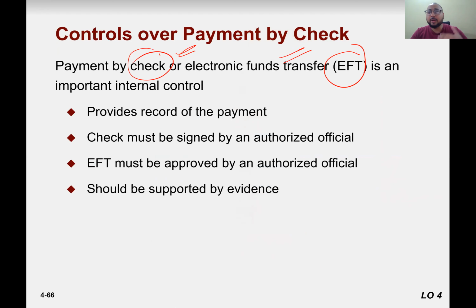So this also provides a control over cash, so that somebody is not misleading or writing checks to favor somebody, or using them in a fraudulent activity, right? Because there are officially authorized persons who authorize this check, and it provides evidence as well. Nobody can go to the bank and demand money and the bank gives it to them. No, the bank will keep the record of the check as well. And in electronic funds transfer, there is a transaction ID, the time and date, everything is mentioned there.